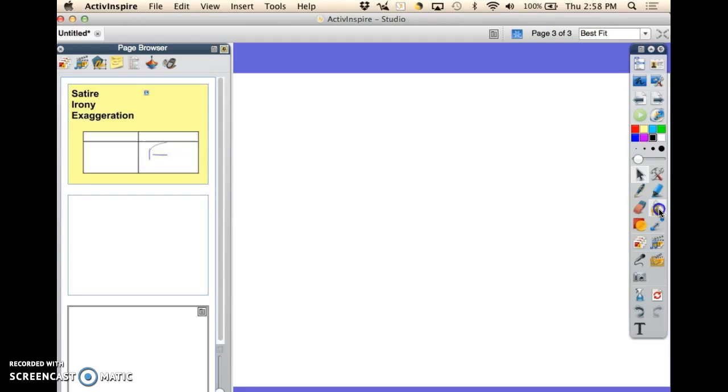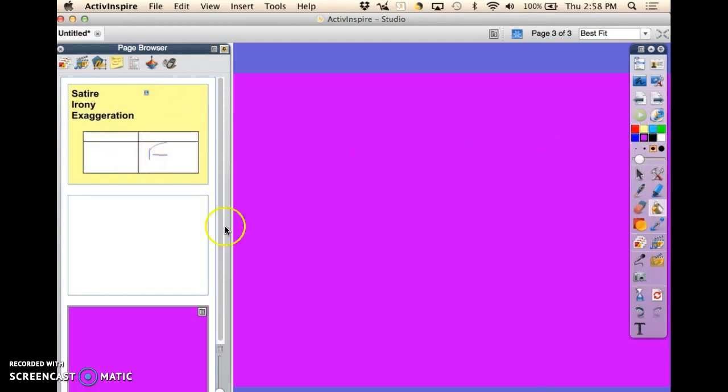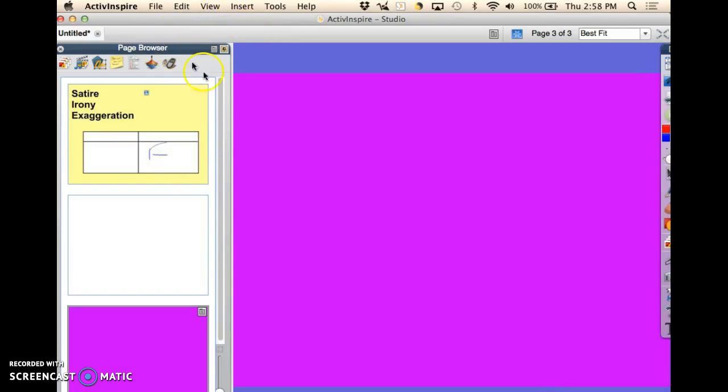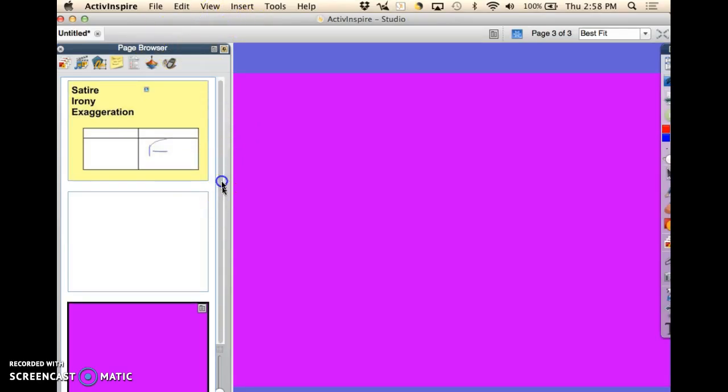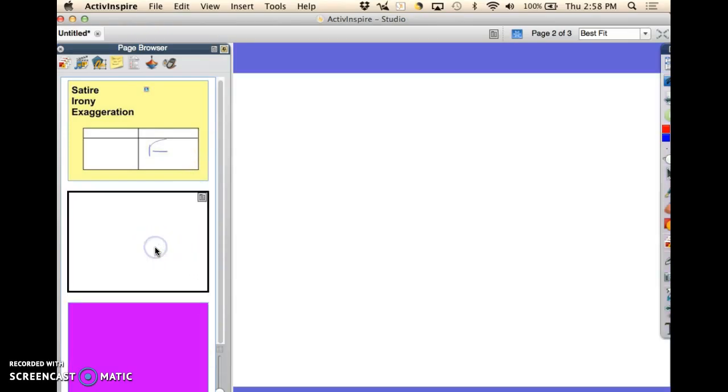I'll change the background of one of these to purple so you can see it. When you go to View Browser, it lets you scroll through and see. So if I have 50 pages, I don't have to forward through each and every slide. I can just scroll down and select the slide that I want. So that's a neat little trick.